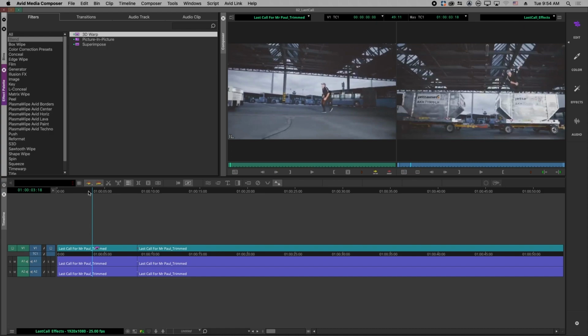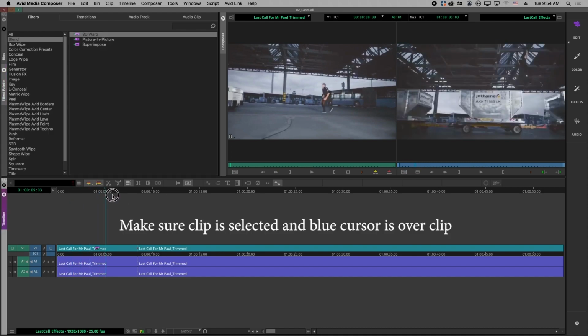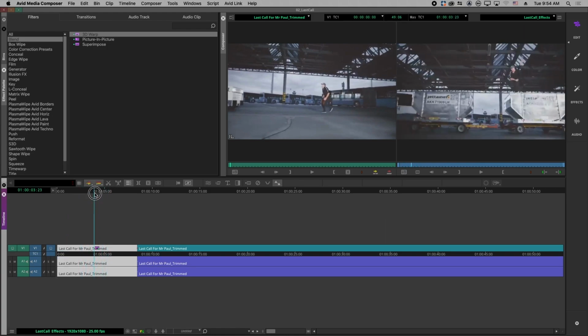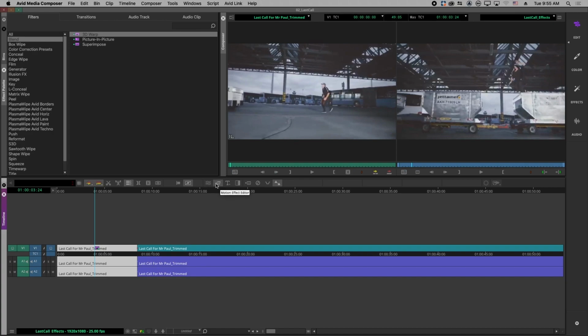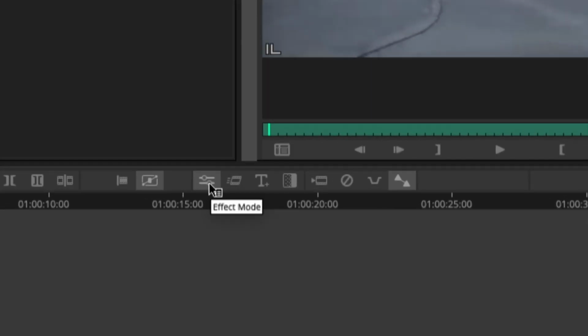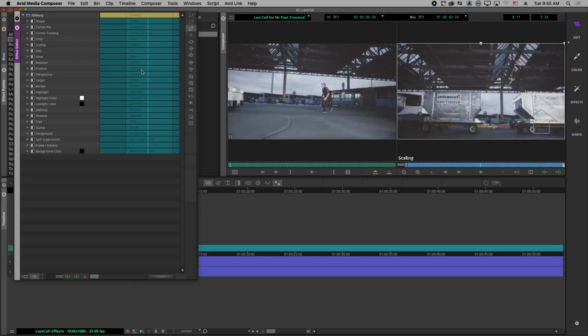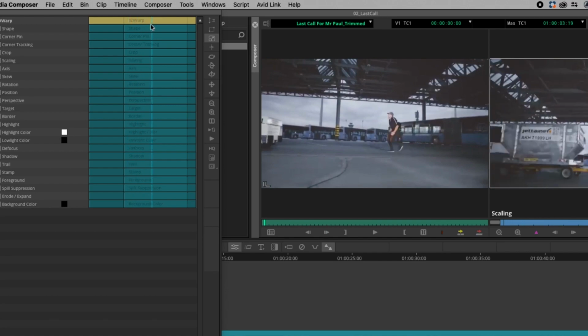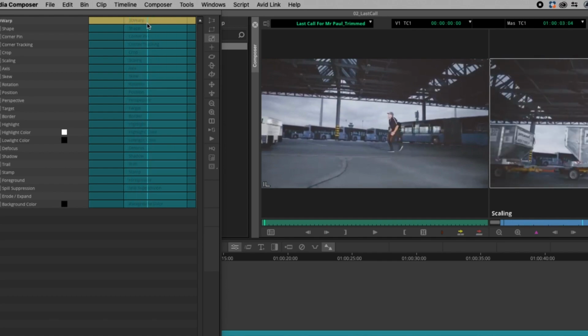Now we want to make adjustments to this video effect. So we will make sure that the clip is selected here, telling Avid that we want to make adjustments, and also that the blue cursor is placed over the clip as well. Again, we're telling Media Composer this is the effect I want to make these adjustments to. Now you have these buttons here above your timeline window, like the Motion Effects Editor and Effect Mode. Now we're going to click on the Effect Mode button. That brings up the Effect Editor window, which has the parameters of the effect that you can now adjust. Up here in the graph area, you can set and move keyframes to animate an effect.